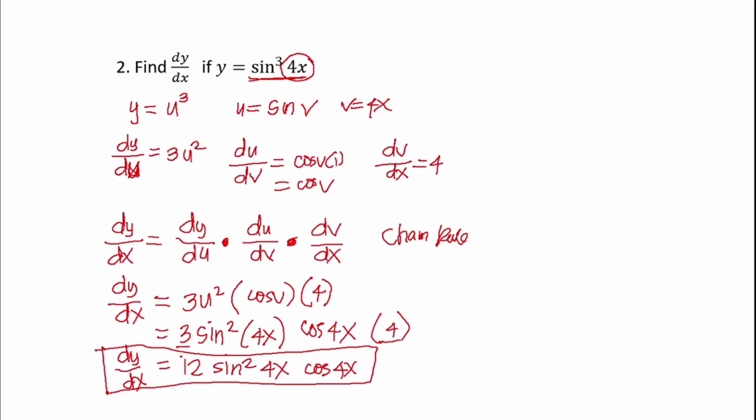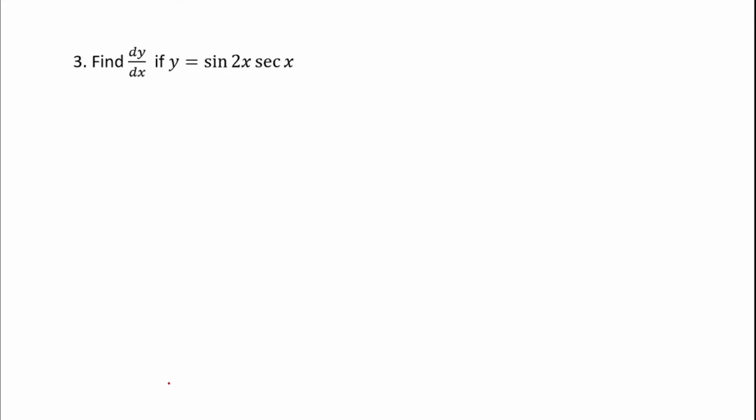So first, we're going to find for y, u, and v. Ganyan po kapag naka-squared. Okay, mostly. So that is chain rule, by the chain rule that they're going to apply. Okay, that's all about number 2. Let's proceed with number 3.